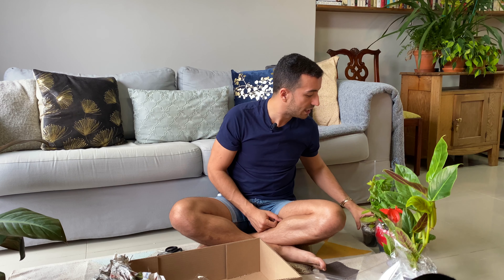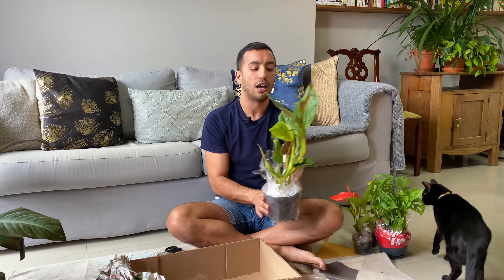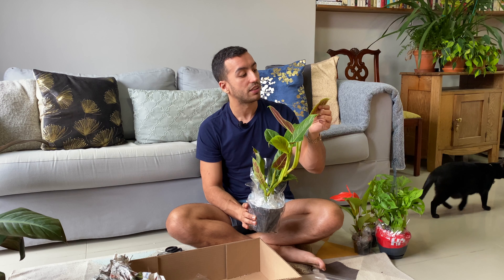I'm going to place these plants probably in my study somewhere where there's still space — or I'll find space. You know, as a plant person, you make space. There's always enough space. Also my cat's a freak. The vanilla orchid needs high humidity, so that will definitely need to be close to a humidifier, and heat because they also don't like cold conditions. The monstera adansonii is a bit more tolerant, so that could probably grow down here somewhere. The anthurium I will also keep in my study, because that's where I keep all of my anthuriums, as well as this beautiful telodendron — but out of direct sunlight.